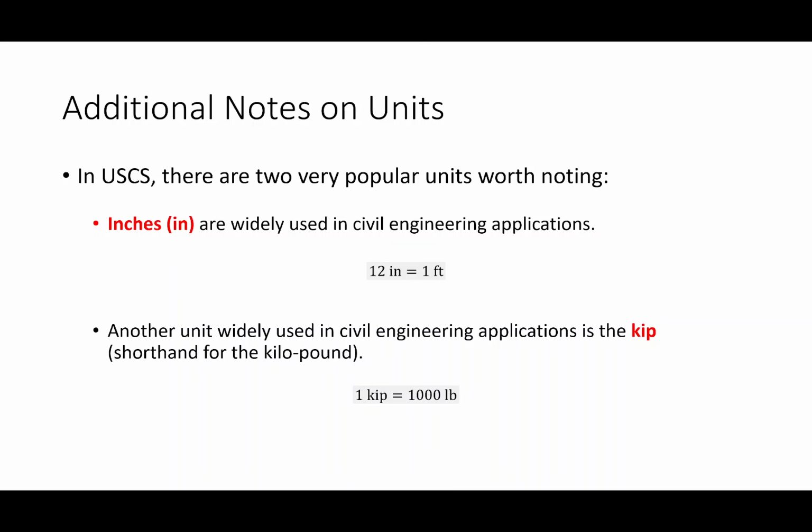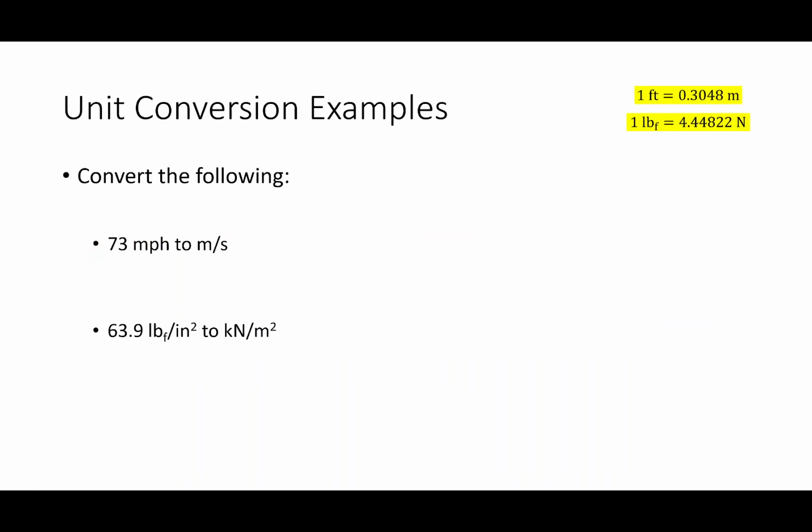So I wanted to just get that out of the way now, so that you'll know what I'm talking about. A lot of the problems that we're going to do in here are going to be dealing with forces that are of significant magnitude. I mean, just think about how heavy this building is, and think about trying to express that in pounds. The numbers would get silly, so we use kips as a way of managing them a little bit. I teach a senior level course in steel design, and it's not that uncommon that we'll be designing columns for 500, 600 kips. That's pretty common. So, all right. Any questions? Everybody good? Okay.